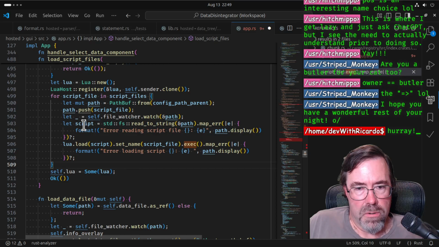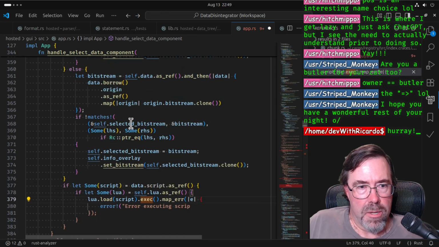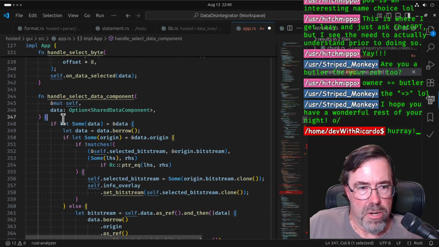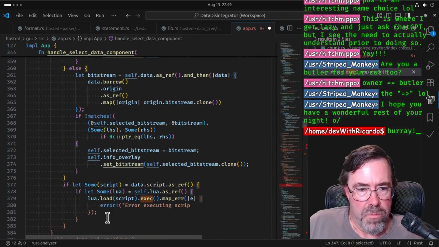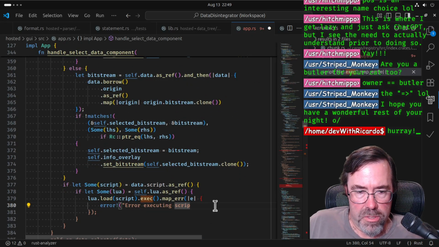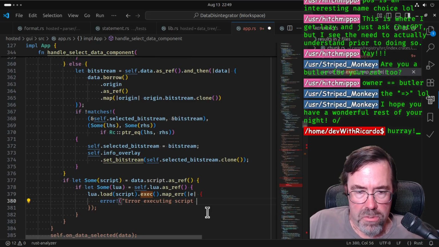No, this is good. Never mind. It's the same thing, it's just passing it up. This one doesn't return an error though, so I think we do have to consume it by doing an error log message. Error executing script associated with data. How about error executing data script?